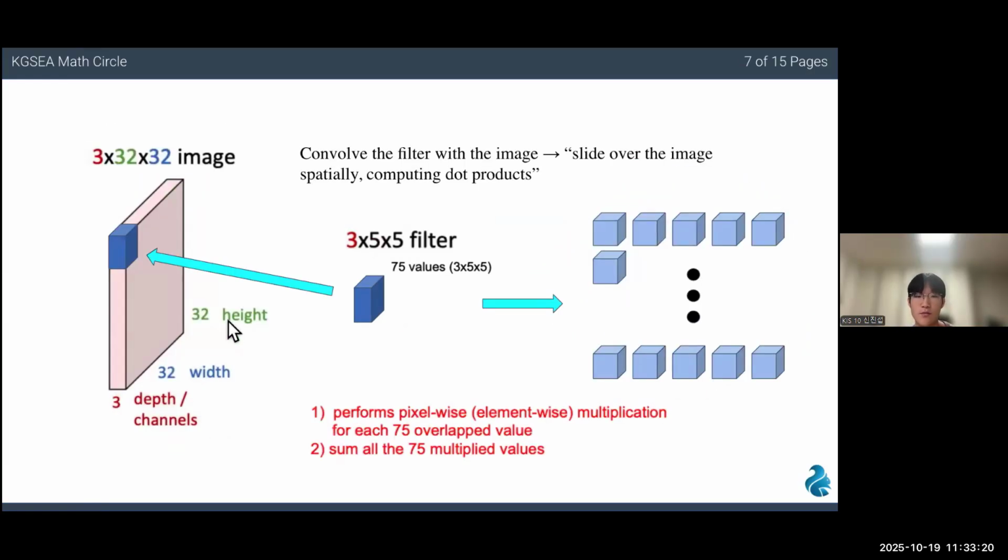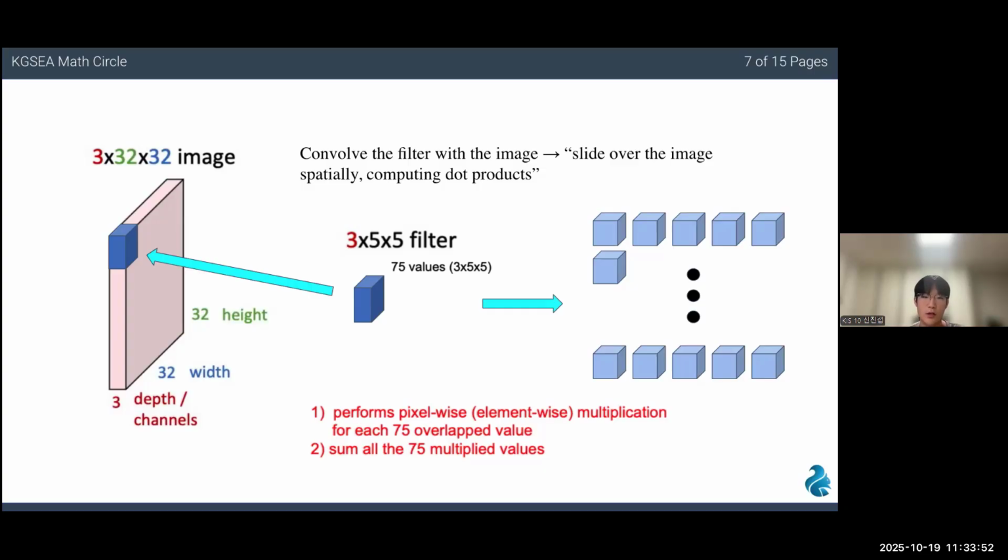Then the filter will be convolved with the image, sliding over the image spatially, meaning that it will start from the top left corner, moving 1 pixel at a time all the way down to the bottom right corner. Since the depth of the image and the filter matches, the filter will perfectly match with the image when convolved. The filter then will perform pixel-wise multiplication for each of the 75 overlapped values, meaning that the value of the filter and the overlapping value on the image will be multiplied.